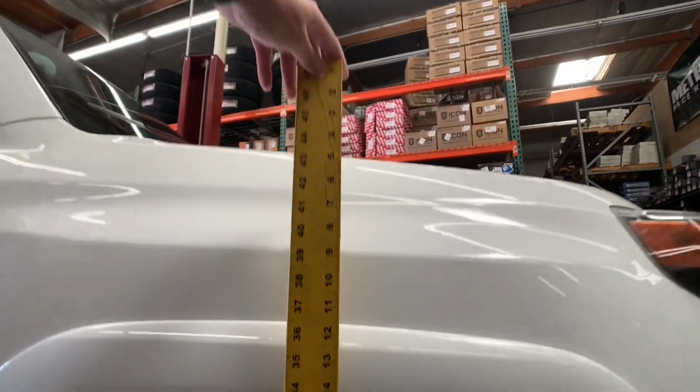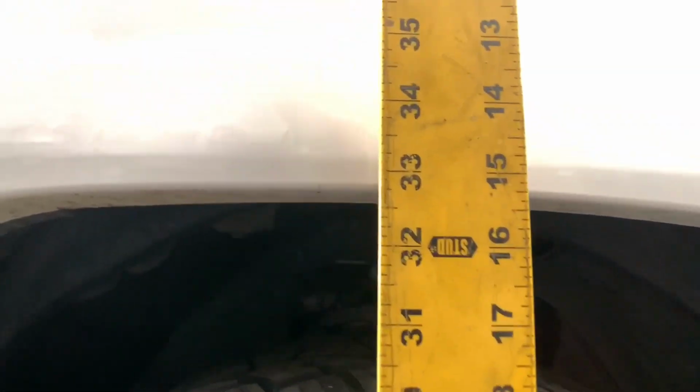Let's get a quick measurement of it and see where it sits on the fender at stock height with stock wheels and tires.